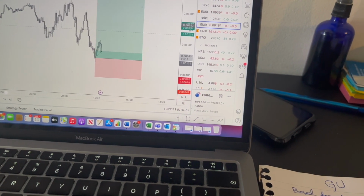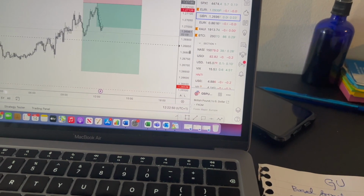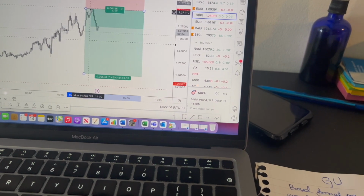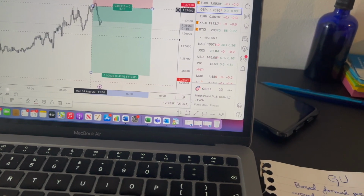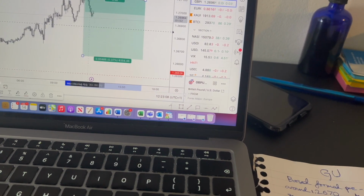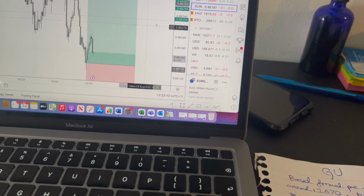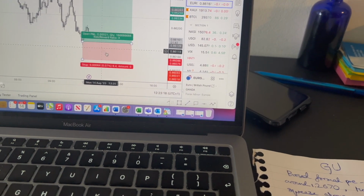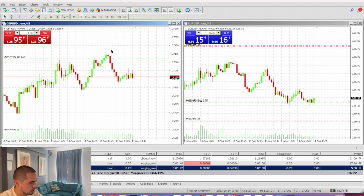So this is the Euro Pound trade I'm in at the moment. I entered around about here, which was a touch too early, and I'm targeting 26.61, and I've got a 10 pip stop. So I'm only risking $100 on this trade, and it might sound like a joke, but only $75 on this trade. I do want to add into the GU trade, honestly, but I should have really executed here where my alert was.